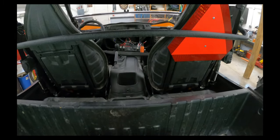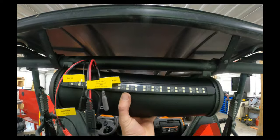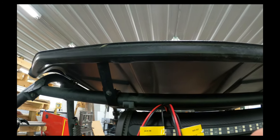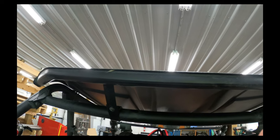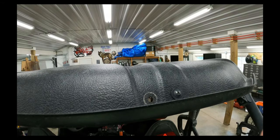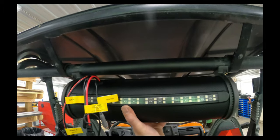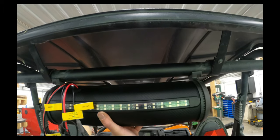Snag. When I first stuck this up here to mock it up, I realized that my roof brackets were right in the same exact spot where these would have needed to mount, just apparently 18 or 19 inches apart. So all I did was move my roof brackets down an inch or two each side, and now that fits nice and snugly right between them. So let's get it fastened down.